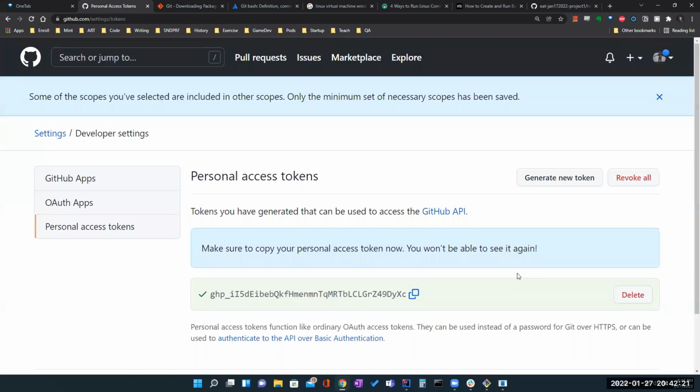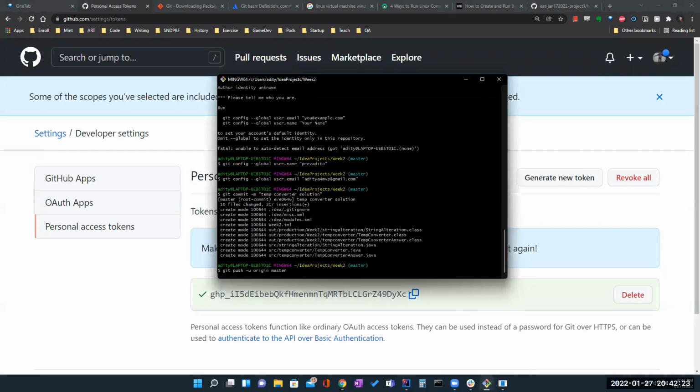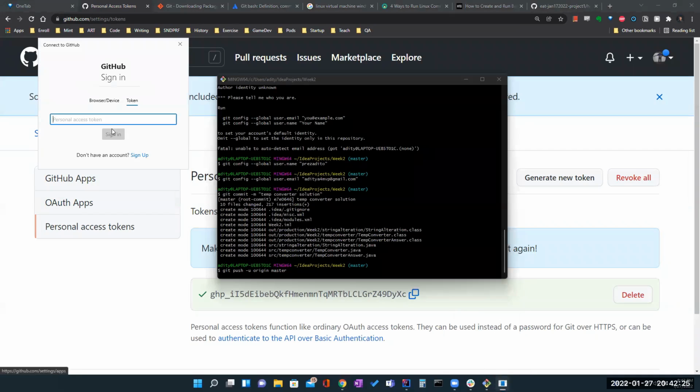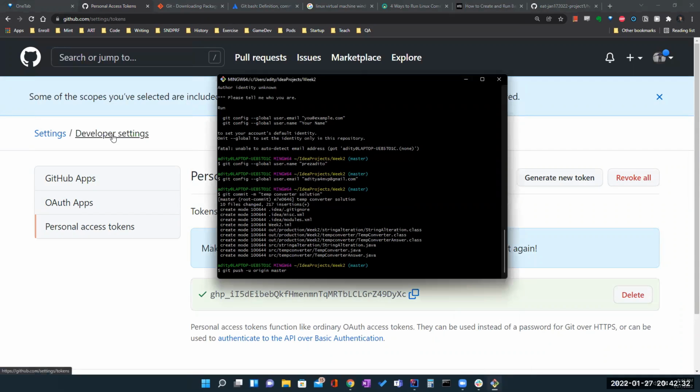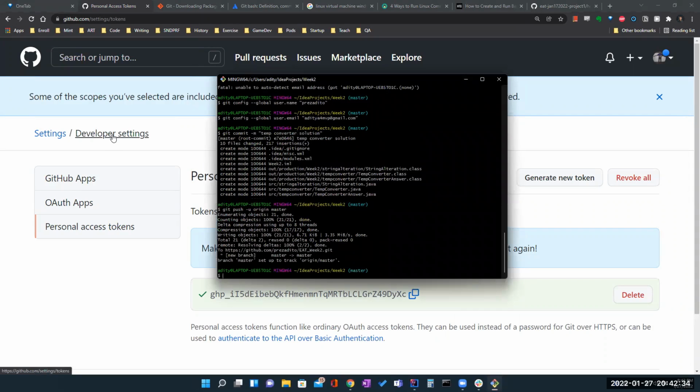Okay. So go back to the program. Not there, right? Yeah, here. This one. Paste it and sign in. And then after that, everything is pushed. So now if you go to check your repo, you will see that you have created one. Good. Yeah.